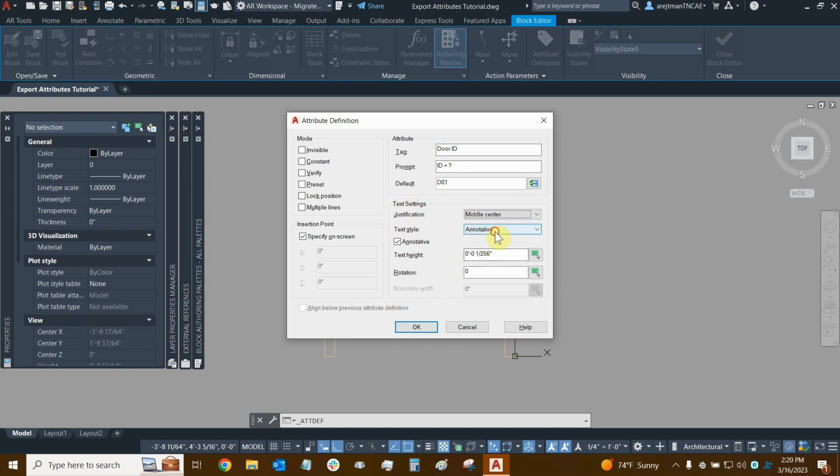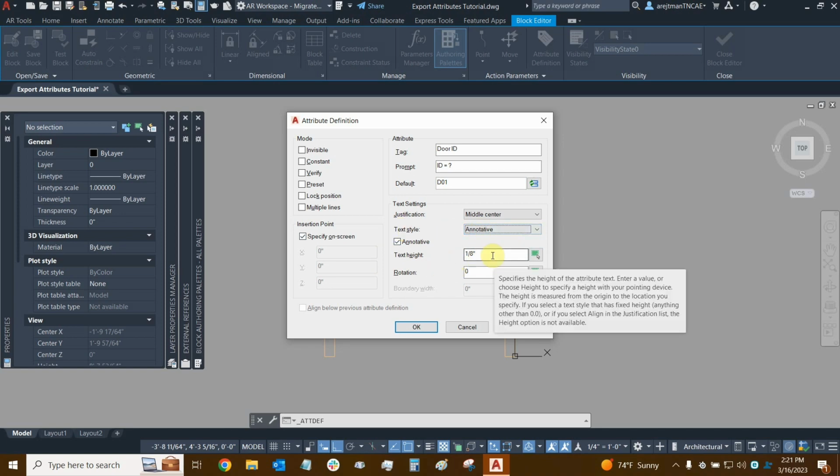Then the text style is quite useful. Usually it's set to standard, which is typically not an annotative style. And you'll see that when I switch between standard and my annotative styles, it actually will toggle the annotative function here, which also means that I could turn the standard text style into annotative, basically manually, by toggling the annotative setting on here. Now I'm just going to go back to annotative right here, and I'll just use my annotative text style. The text height is quite important.